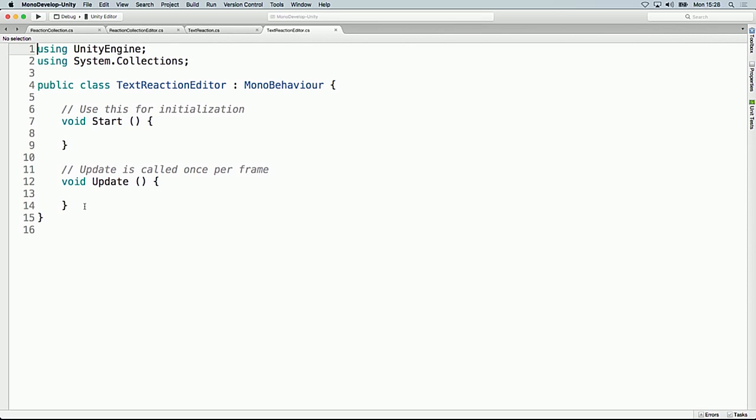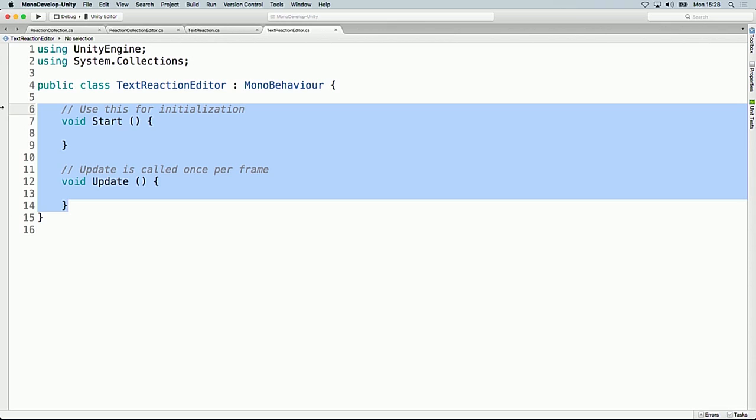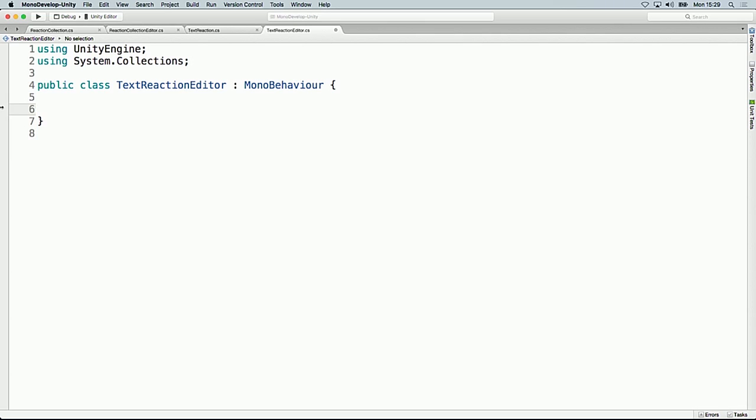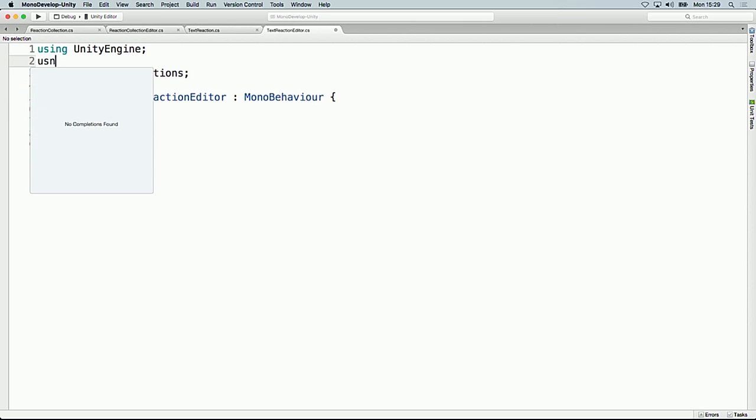Okay, so by default, the inspector is going to show all the defaults for a text reaction. And that might be fine, but it would be nice if we could see a sort of multi-line editor for the message in case we want to display large messages to the screen. So we're going to quickly run through the extra bits that we need to do for that. But before we can do that, we need to do all of the serialized properties that we worked on before. So first off, we need the editor namespace. So at the top, using UnityEditor.